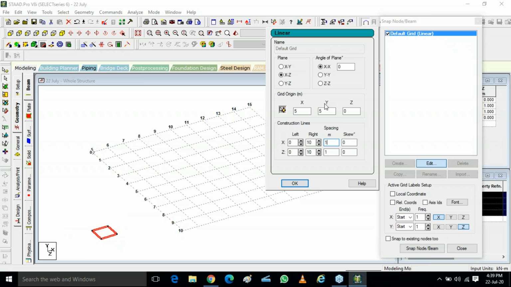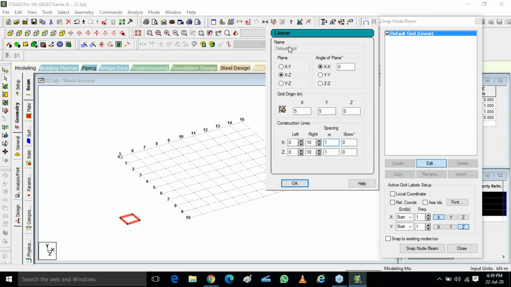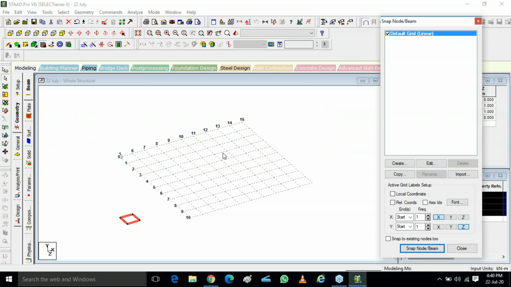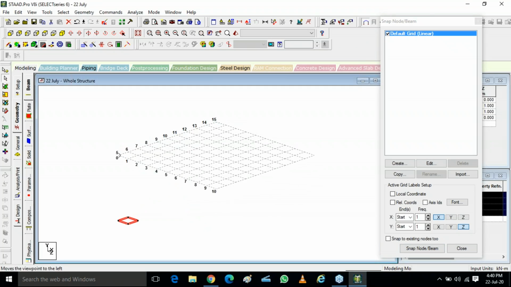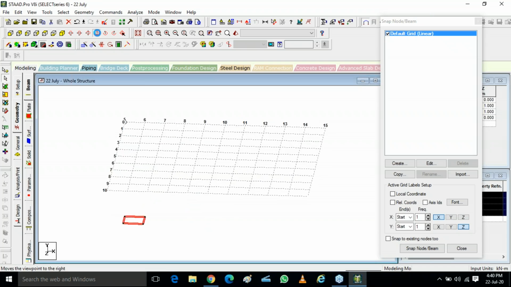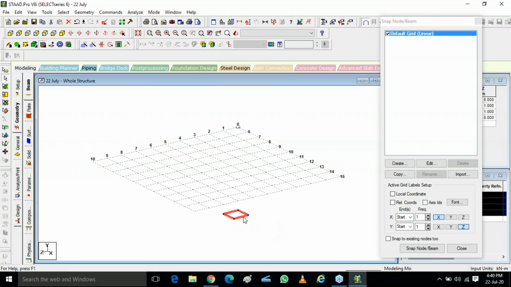And apart from this, I have changed in Y, so it has increased its height. To check that, I'll click OK, and you have rotate options in this: rotate up, rotate down, rotate left, rotate right. So can you see this model rectangle? It is not on the grid. These are not on the same plane. The grid is uplifted. In the front view, this is my grid, and here is my model, what I have created, this red part.